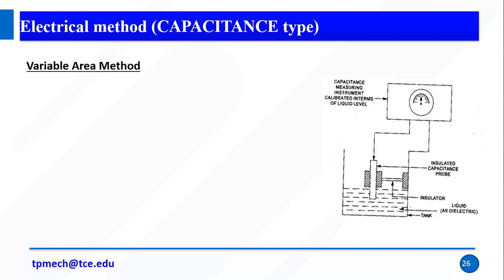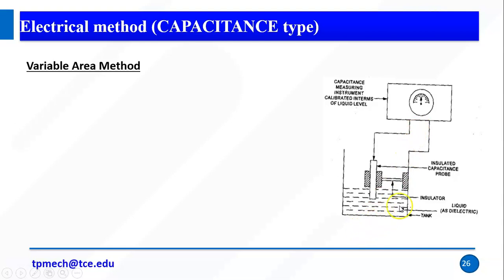So we can easily measure the distance, how much level there is, we can measure it. This is what a variable area method. Why we say area method means the level, the reference level variation area will change. So the volume of area of liquid and area of air may change. Other variation வச்சு நம்ம capacitance solve பண்ணலாம், right?